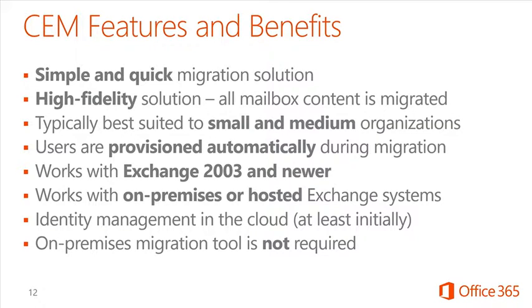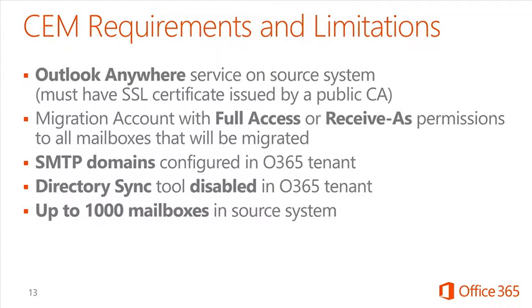From an Exchange perspective, we introduced Outlook Anywhere with Exchange 2003. So 2003, 2007, 2010, 2013, all will work with a cutover Exchange migration. From an identity perspective, our assumption is that at first, you will use Office 365 or cloud identities. You won't have ADFS, for example, or other ones set up. You could go back and modify that choice later. But during the migration portion, they're leveraging a user object and password that's managed out in Office 365. No on-prem migration tool. The rationale behind that is we're reaching back with Outlook Anywhere, so we don't need something on-prem to be able to read from those source servers.